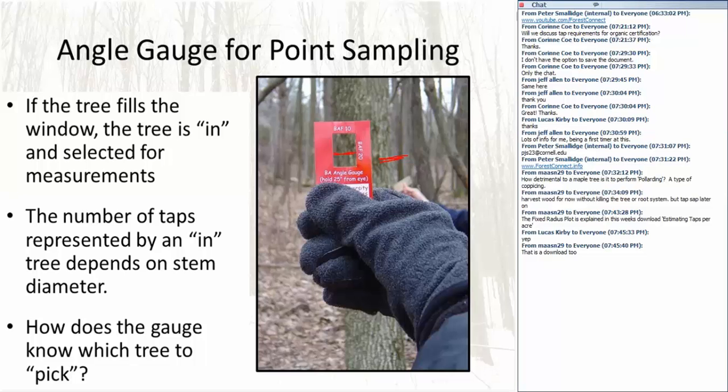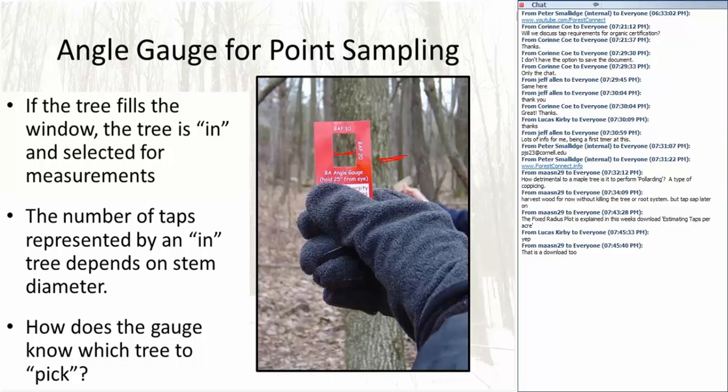When the sun is out, it casts a shadow. You've all seen a shadow on the ground. Each tree also has a mathematical shadow. And what the angle gauge is telling you is whether or not you are standing inside the mathematical shadow of that tree. So imagine the physical shadow. On a hot day, you walk out and stand in the shadow of that tree. And as the sun moves around, if the shadow goes across you, you could say, okay, I'm going to count that tree. Well, we don't have all day to wait for the sun, and sometimes the sun doesn't shine, so we're going to rely on the mathematical shadow.